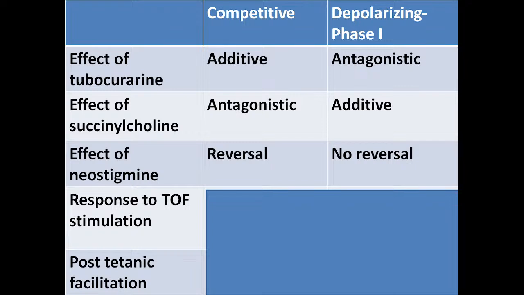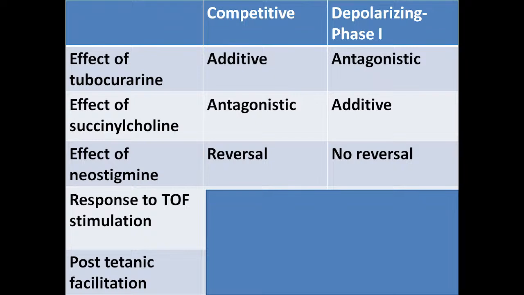2 Hertz is quite a fast frequency. That means you are giving a stimulation every 0.5 second. So what do you think will happen in case you have given a competitive blocker? First of all, I'm talking about, of course, partial blocks. Total block, complete block, then nothing will happen. If there is partial block, first of all, this height will be reduced for the first stimulation itself.